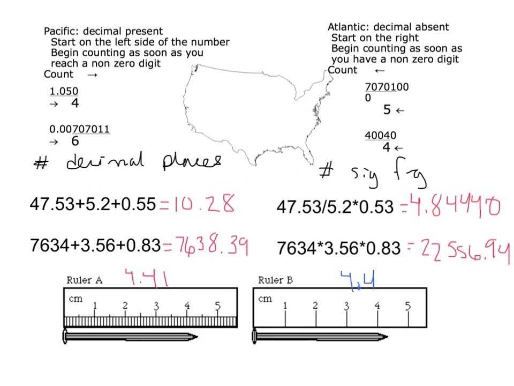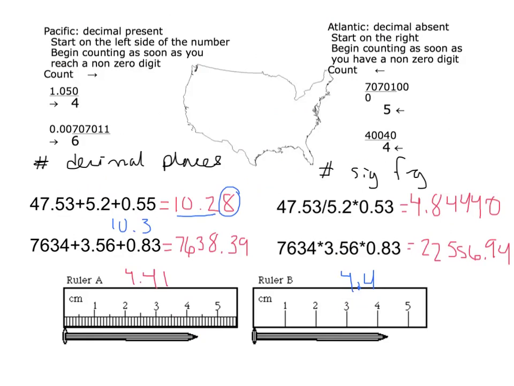In addition, again, we're looking at decimal places. So we see that this number has 2 decimal places, this number has 1, and this number has 2. So our answer can only have 1 decimal place because this number only has 1 decimal place. That means that our answer must be rounded to just 1 decimal place. So to round this number to 1 decimal place, we'd end up with 10.3. The reason why it would be 10.3 is we want 1 decimal place, we look 1 place beyond, and since it's greater than 5, we'll round up.